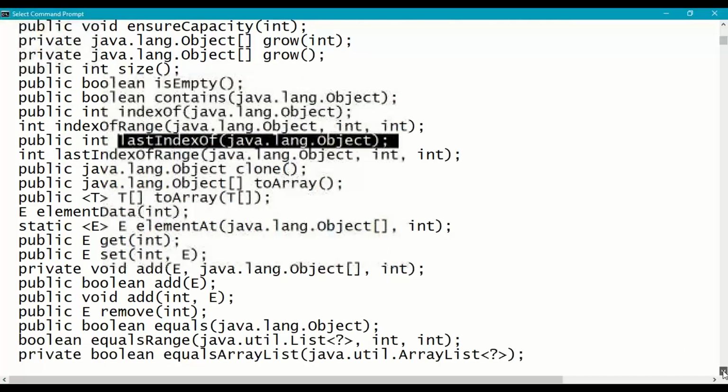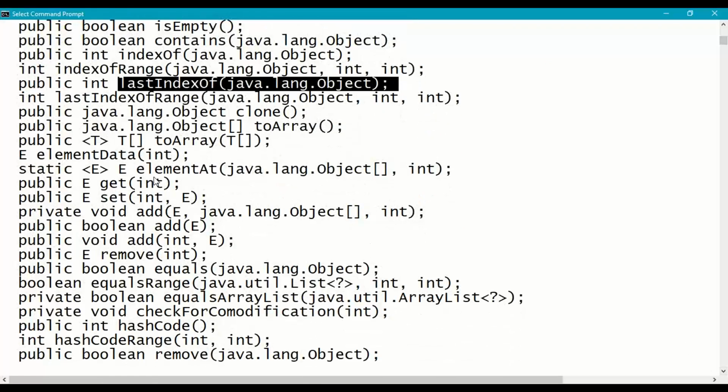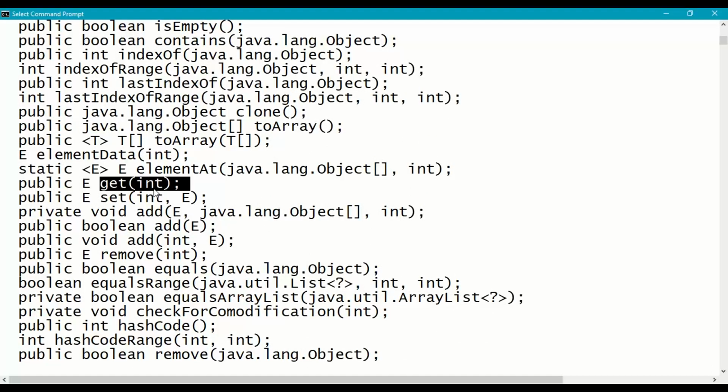Next, we are going to use get(index), index 0, 1, 2, 3. At that particular index position, what is the element? Set(index position, e). Here e indicates an object, which is a generic object. We will discuss that in generic collections. So e is nothing but an object.